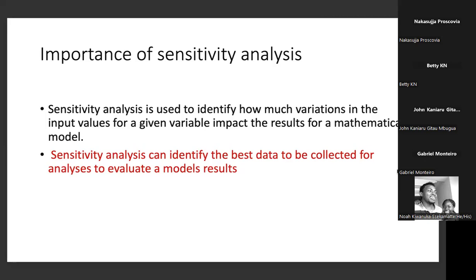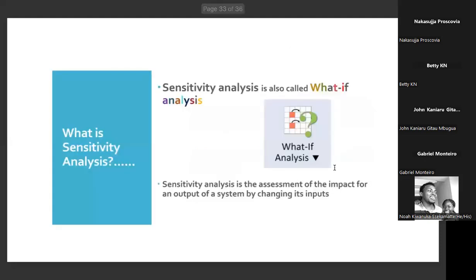Sensitivity analysis is to identify how much variations in the input values for a given variable impact the result of a mathematical model. Sensitivity analysis can identify the best data to be collected for analysis to evaluate a model's results. By performing sensitivity analysis, you can determine what parameters you need to focus on to collect the required data. So it is basically a what if.